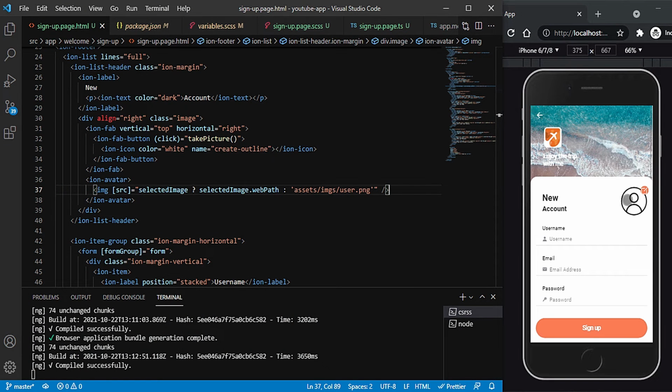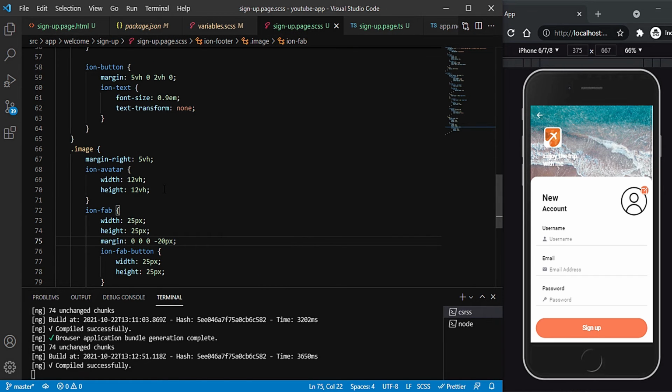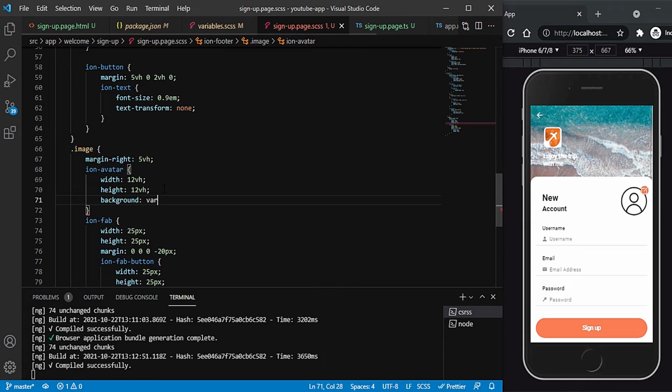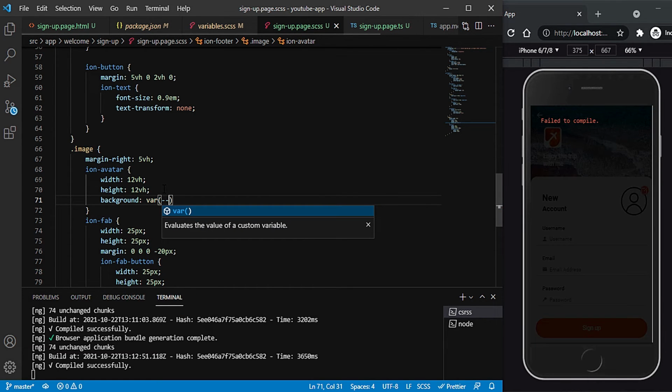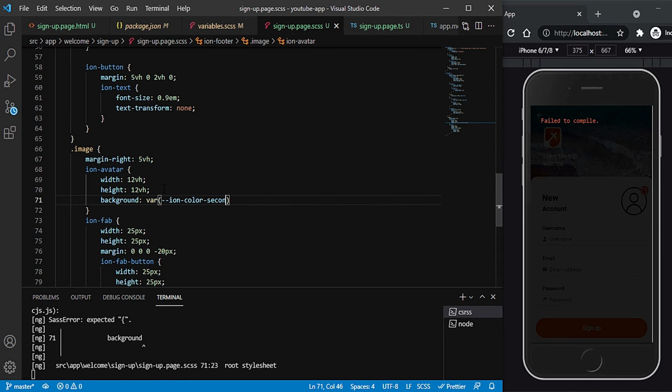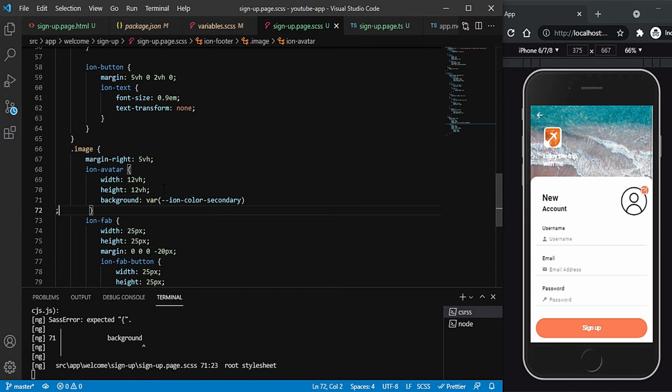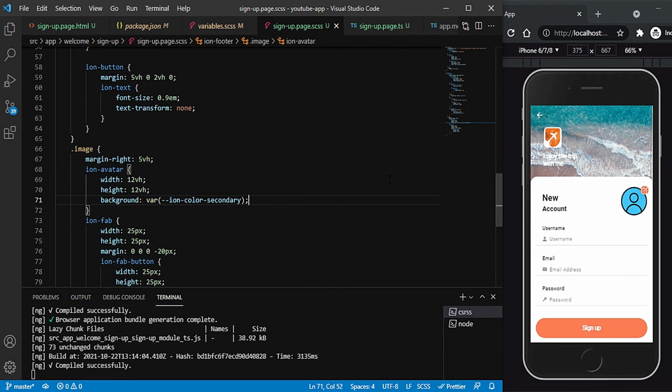And if you want some color in between, let's try that out too. In the ion-avatar, to the background, let me pass var(--ion-color-secondary). Let's try it out. Now as you can see, the color of the background has changed, and as it is a PNG image, we can see it properly, right?